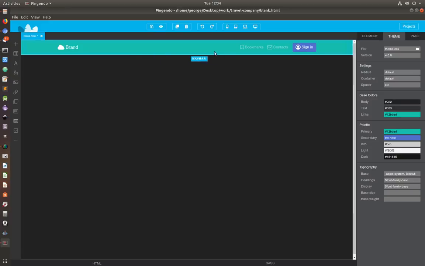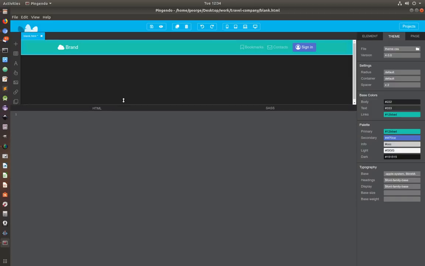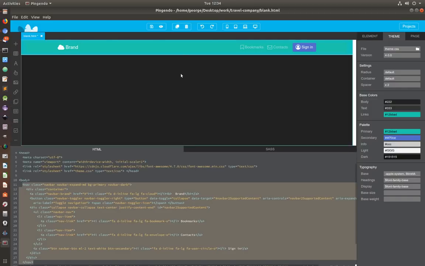So I'm going to select that Nav Bar, and notice here at the bottom, this section that says HTML and SASS. If I click on it and drag it to the top, notice that when I select an item within my page, the corresponding code for that element also gets selected inside the HTML code. This is incredible. I find this to be very useful, as you can find your code really fast by just selecting a specific element.